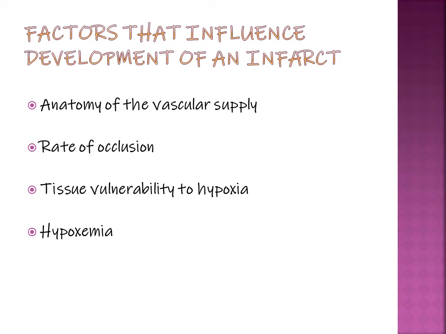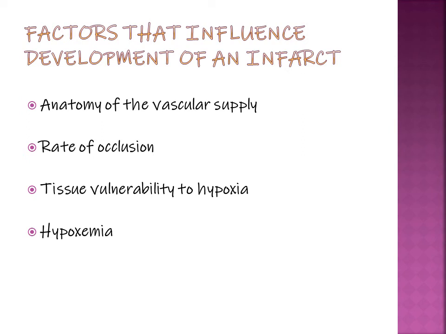The second important factor is the rate of occlusion. If a blood vessel occludes at a slow rate, it will be less likely to cause infarction, because the slower the rate of occlusion, the more time there is for the development of collateral pathways, and the organ can perfuse itself from those collateral blood vessels. So a decreased rate of occlusion of a blood vessel is not that much associated with the development of infarction, the main thing being the development of the collateral circulation or collateral pathway.